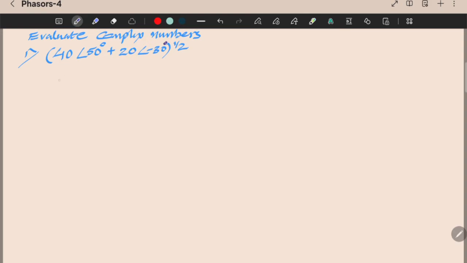Those rules are, for example, if you have the complex number z1 is equal to x plus jy, and another complex number z2 that is equal to a plus jb. These two can be added conveniently. That means z1 plus z2 if you want, or z1 minus z2 also you can do. First I am showing z1 plus z2.